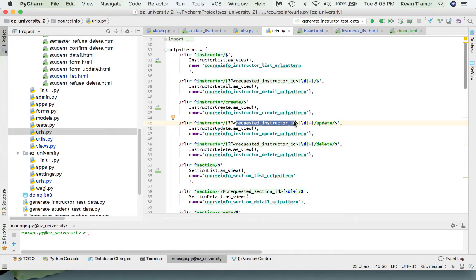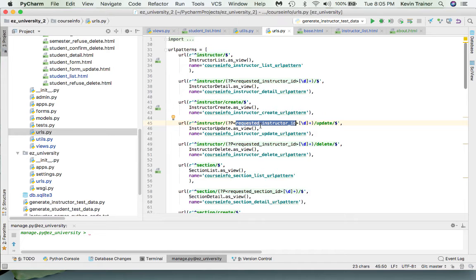You may remember that a lot of people use PK for primary key, or they use slug if it's a slug. And I really don't like that. But it turns out that PK, as a name for this, is baked into our generic class-based view.